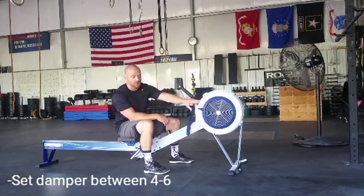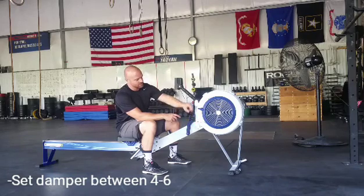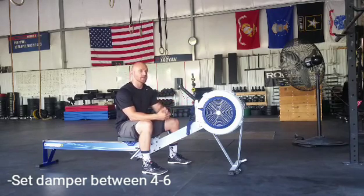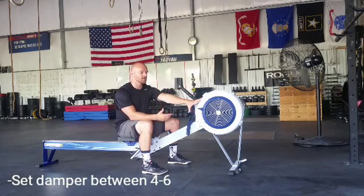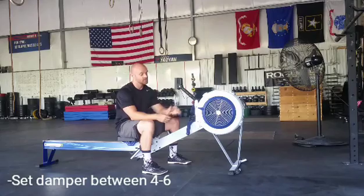Next, you want to make sure you have — this thing right here is called the damper, and that's going to be the resistance on the rower. It goes from 1, that's the easiest, to 10, that's the most difficult. You want to stay between 4 and 6. Many people, especially guys, go way too high in intensity, and it's not as hard when you go that high because you can't row as hard. So if you stay between 4 and 6 for most rowing pieces, that's going to be the most difficult range because it's going to be hard enough where you can continue to do it. Eventually at 8, 9, 10, they're going to get so hard where you just have to slow down and it's going to make it actually easier and you're going to get less out of it. So stay between 4 and 6 on the damper. If you're stronger, you can go to 6. If you're more cardio-based, you can go down to 4.